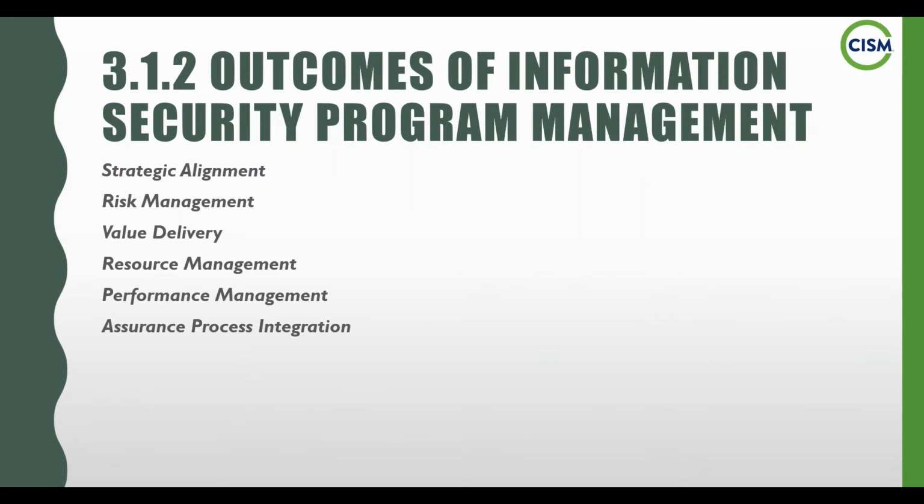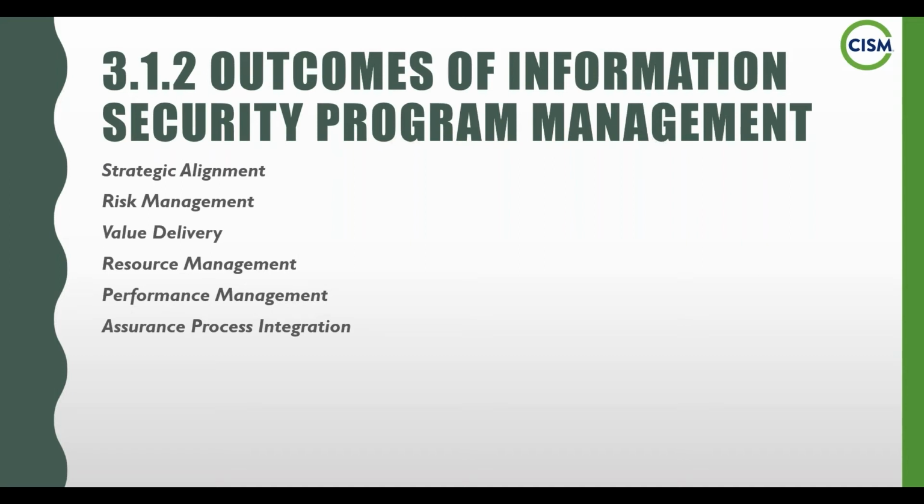We have read about outcomes of information security program and management in domain 1. If you remember, strategic alignment, it should be aligned with the business goals and objectives. Risk management, we have already gone through the risk management in detail, right? Value delivery is that whatever the investment your organization is making in the information security programs should yield some benefit and results to the management, right?